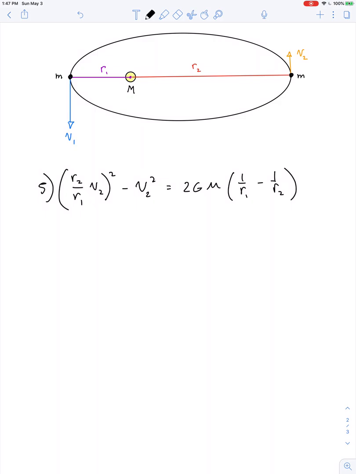Let me divide this side of the equation by R2 at the same time that I multiply it by R2. And if I do so, then I can distribute this R2 in. Now in step 6, we have R2 over R1 quantity squared times R2 over R1 quantity squared minus 1 multiplied by V2 squared is equal to 2 GM over R2 times the quantity R2 over R1 minus 1.